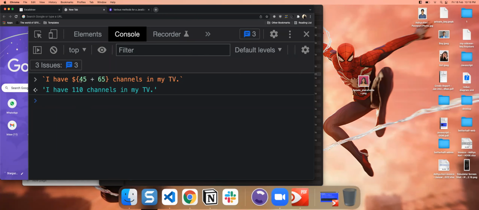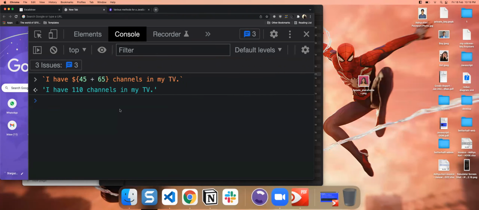Pranjal says it's like an f-string, correct? Just like you have f-strings in Python, right? This is an f-string format in Python. So the f-string equivalent in JavaScript is this thing called a template literal.